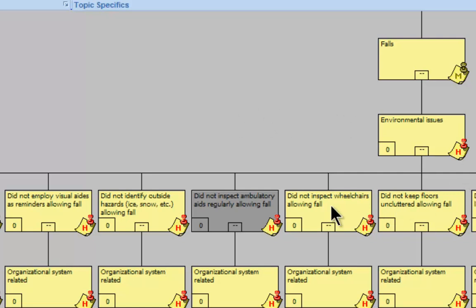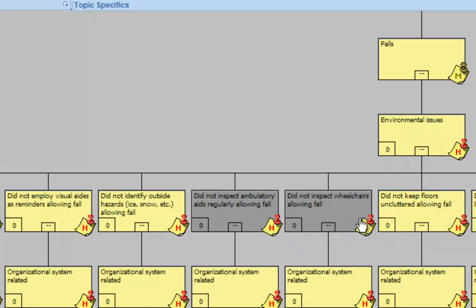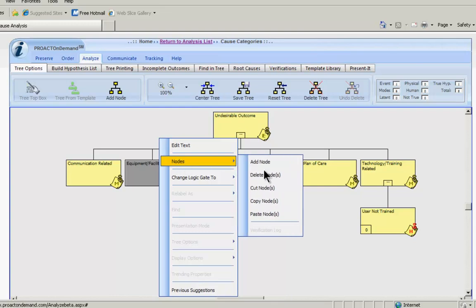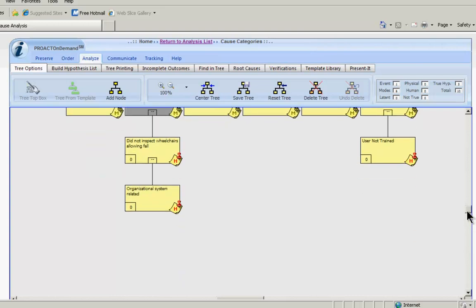I can use these within my current logic tree by copying them, going back to my original tree, and pasting them here. And as you can tell, we pull the logic over from our templates. Now first, we want to exhaust the knowledge and experience of our team members, and then we can do a search on a template and ask, is there anything possibly that we didn't think of that this outside experience may have thought of?